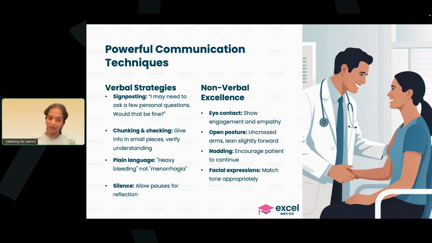Nodding as the patient is talking encourages her to speak. The examiner will check that as well. And facial expressions are also important. Keep a neutral expression. If the patient is happy about something, you also give her a smile. If the patient is sad or complaining, you say, I'm really sorry to be hearing that. This is how you should actually engage in a conversation with the patient. Do not just do it mechanically. Have a conversation with your role player. That helps.